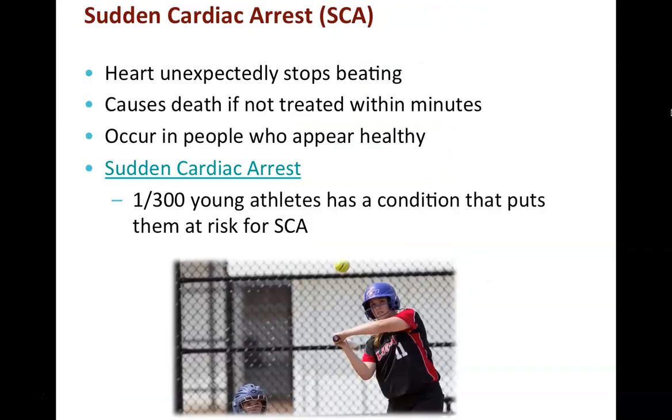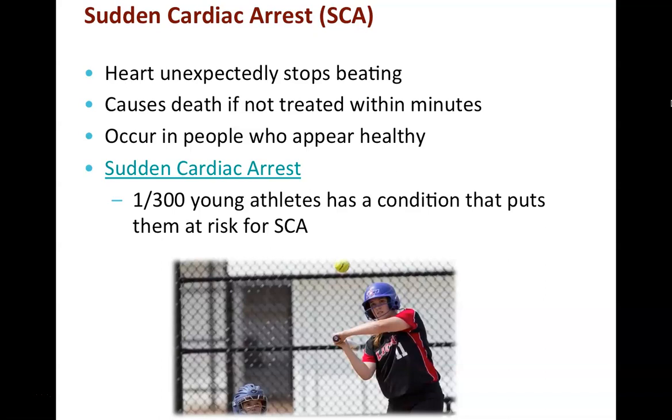Sudden cardiac arrest is a condition that often affects young people. And this one's not actually really related to lifestyle conditions. This involves some defect of the heart where the heart unexpectedly stops beating. And it often happens in young people during physical activity. And if the heart stops beating, it can no longer pump blood and oxygen around the body and will lead to death within a couple of minutes if an AED, an automatic external defibrillator, cannot be applied.